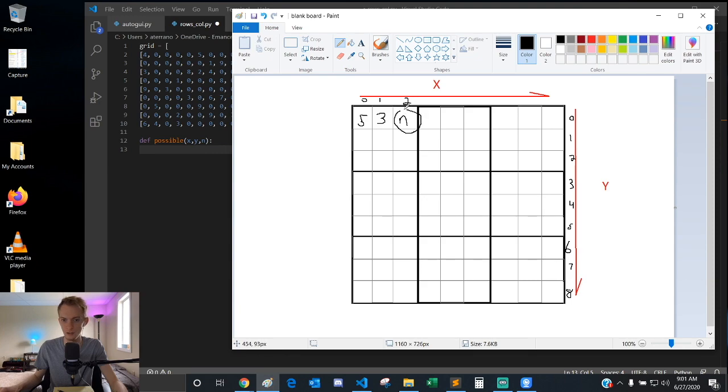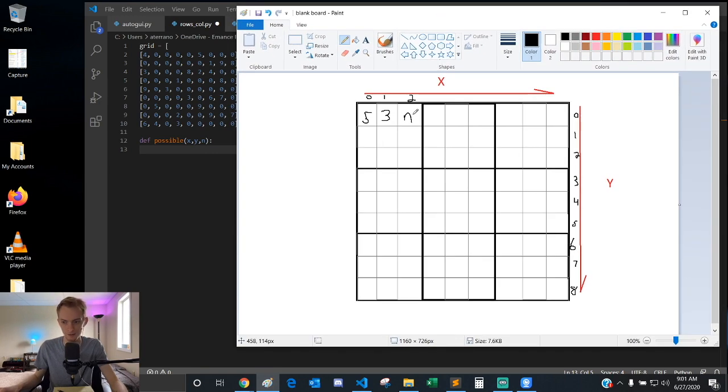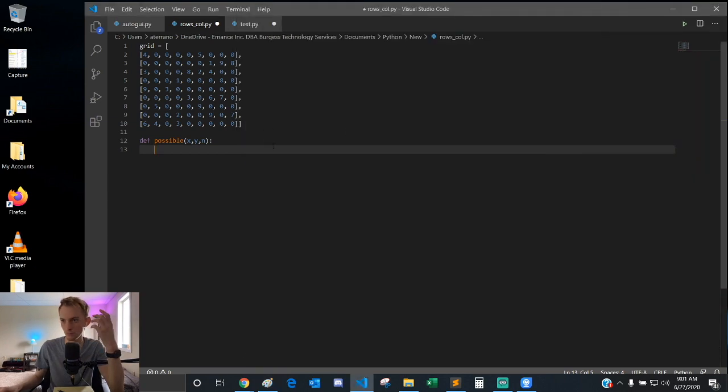Can this be a 1? Okay, in this example, obviously it can be because there's no other numbers on the board, but let's just pretend that it can't be a 1. It can only be like a 5 or a 6. Okay, so it will try 5, and then if it finds out later that it wasn't a 5, it will backtrack and change it to a 6, essentially. So, but we're going to check first.